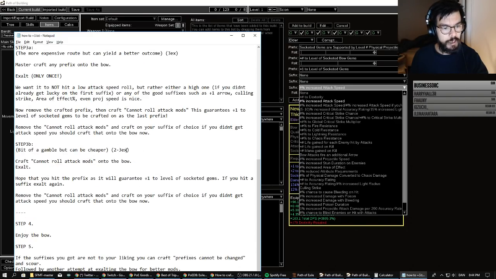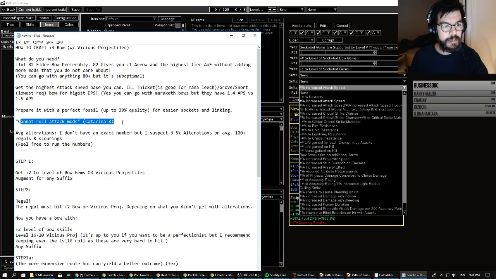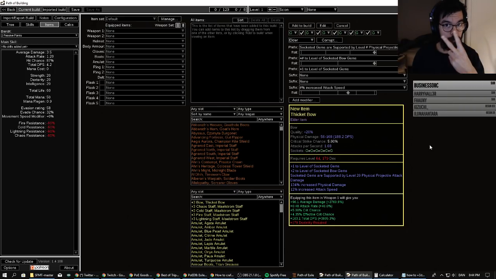Yes. Putting on the cannot roll attack mod is 1x. So the cheap version will cost you at least 2, maybe 3. The one where you go for slightly better odds of getting a better bow is 3x every time, because you have to exalt it twice plus the mod. And that's it. Enjoy!